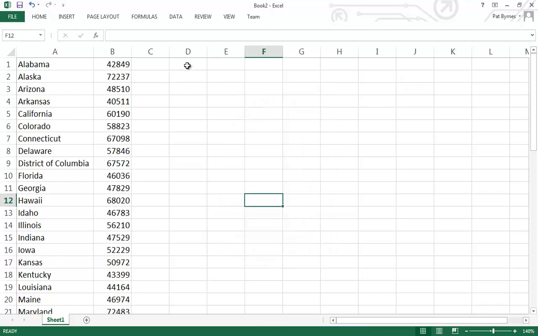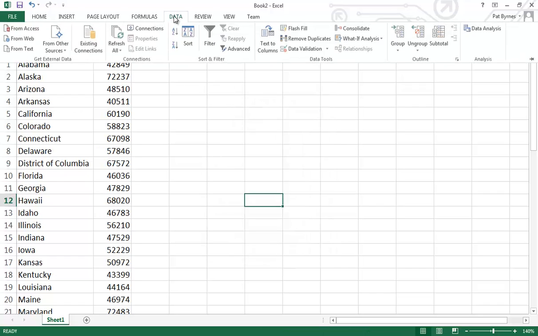And it doesn't look like anything happened, but if I click on this Data tab here, now I have Data Analysis as an option here. So that's really what I want to go to. Again, the first thing I would generally do is go to Data and see if Data Analysis is here. If it is, you just use that. If not, you have to go to that add-in thing to add it in.